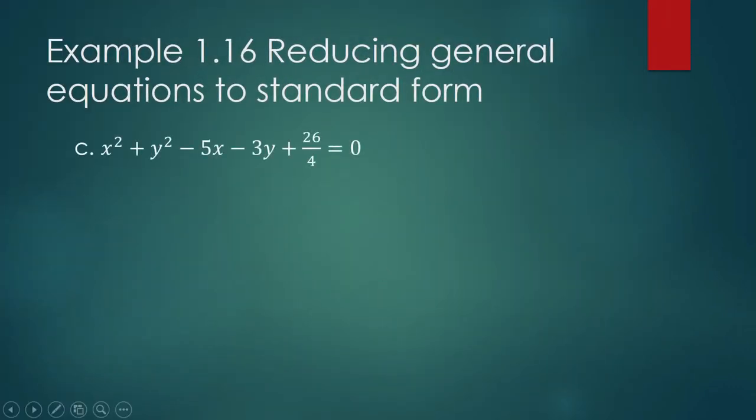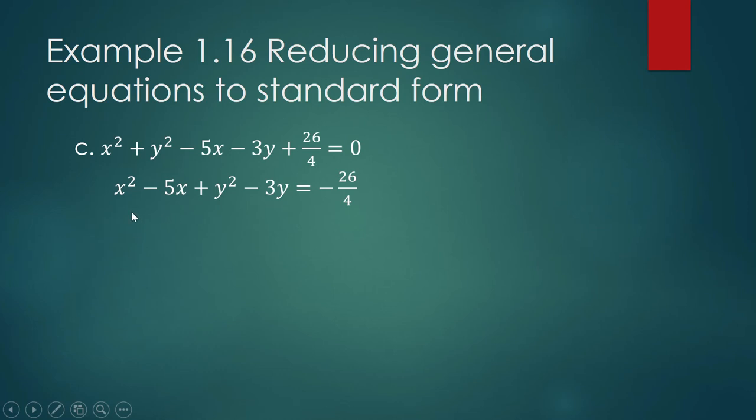Again, reducing general equation to standard form. The standard form is the form that shows the center of your circle. So we put the x's together and the y's together, and we transpose the constant term. Pay attention to the coefficient of the linear term. The coefficient here is -5. The coefficient here is -3. Again, why do you call that the linear term? Because it's a degree 1 term. So this one is the quadratic term. This is the linear term.